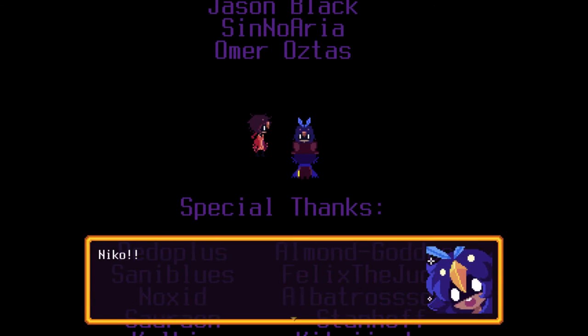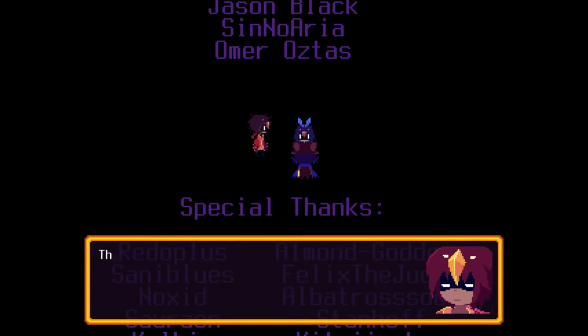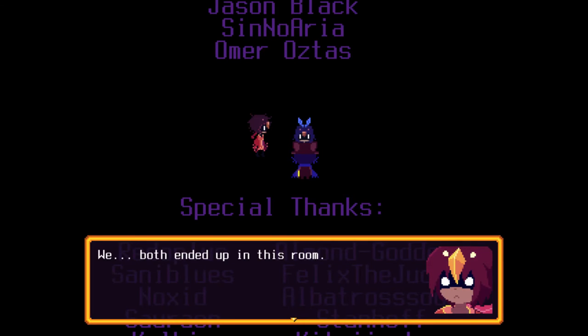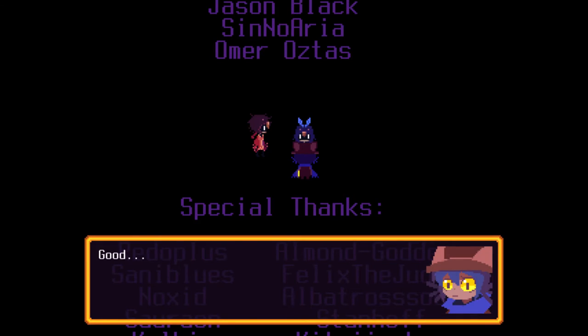Hey! Nico! You're okay, too. Did you guys just get here? I think so. Squares started multiplying around the island after you guys left. It was so freaky. I fell right into a bunch of them. Calamus tried to save me, and then we both end up in this room. Biggest scare of my life, for sure. Oh. Say, what is this place? Are we in limbo? We're not dead. Wait, are we?